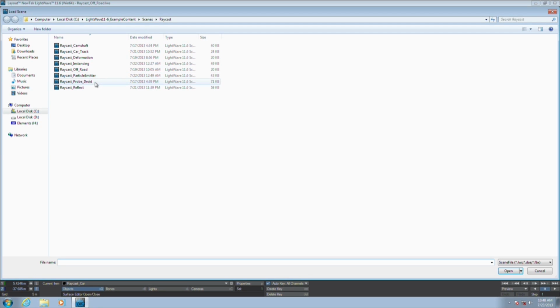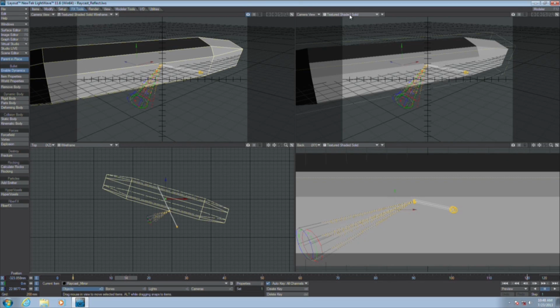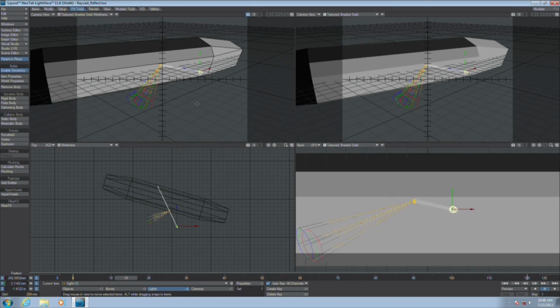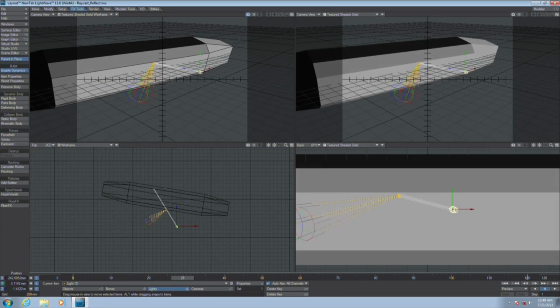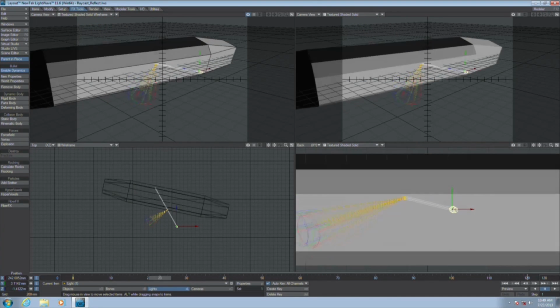Also, let's just talk about, you don't have to do objects. We can drive anything with this Raycast node. So what I have here, and this is a rather unique use for this, is I'm using a light actually as my ray origin, and where it's intersecting a shape, it is actually driving the angle and position of some other lights.